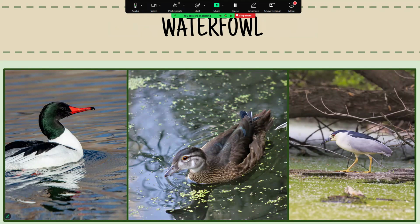As you can see from the picture, they're really cool because they have bright yellow legs, but then that black and bluish back down them. They're very tall and very large. You may see them foraging through these wetlands because, as you can tell from that beak, they are great at diving down and eating bugs or fish or crustaceans or anything that's down in the muddy parts of the water.